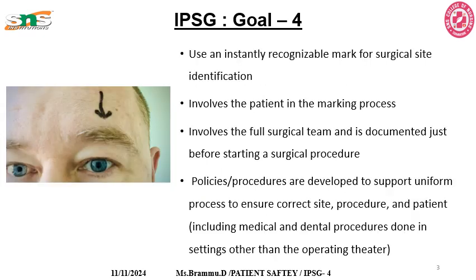Why we use this goal is that we can plan and identify that particular site, especially for bilateral organs. In case the surgery is performed on the right hand, then that site, the right hand, will be marked. The same applies to the ears, the eyes, the kidneys, or the bowel. Whatever site is bilateral, we have to plan accordingly for the correct site marking as well as the procedure which is planned for the patient.